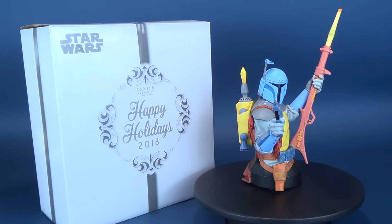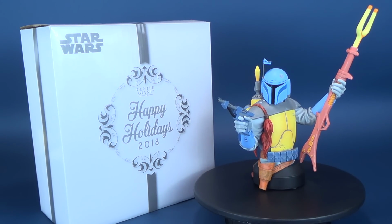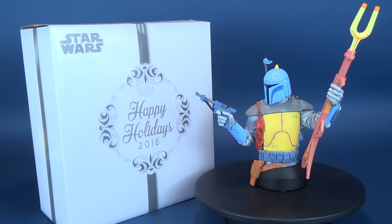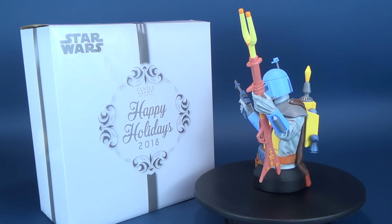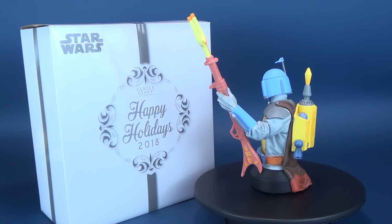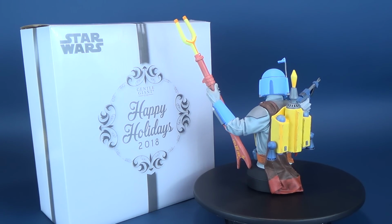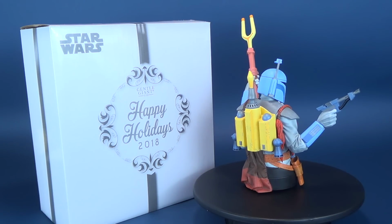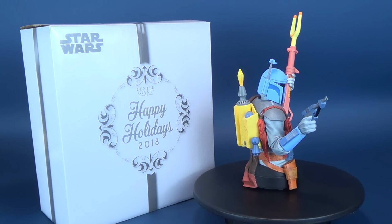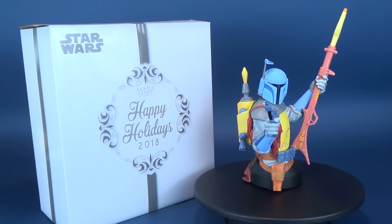It would lead to, of course, Boba Fett being a fan favorite of the Star Wars universe of characters. And just think, it all came from an ill-fated holiday special. This goes to show. Gentle Giant has done a fantastic job of recreating the first appearance of Boba Fett here in statue form, and while we don't get all of Boba Fett, from the waist up at the very least, he is a spectacular looking sight.